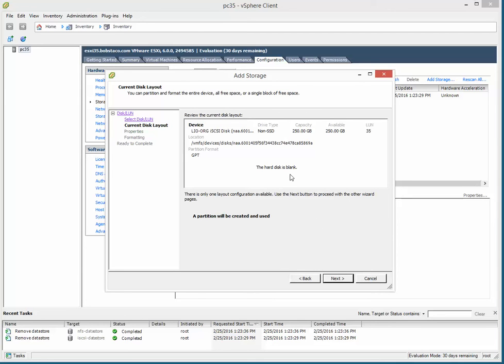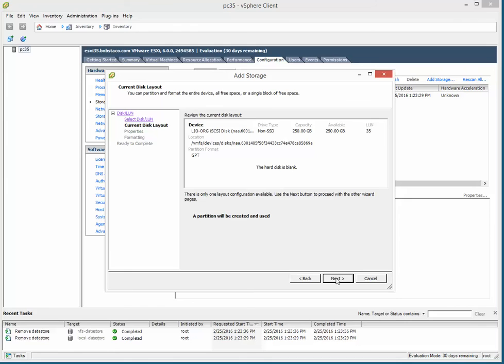iSCSI space is different than shares like Microsoft SMB shares or even NFS. Those shares are created and formatted on the server that's providing them, where iSCSI is raw space. It's just hard drive space, and that's been configured, and then when we connect to it, it's like putting a new hard drive into a system, even though it's remote, even though it can be quite a distance away. It's across your network. That's the difference between iSCSI and all these other storage options, is that iSCSI, while remote, while the hard drive space is physically remote, it looks like it's a locally installed drive, and that's quite interesting.